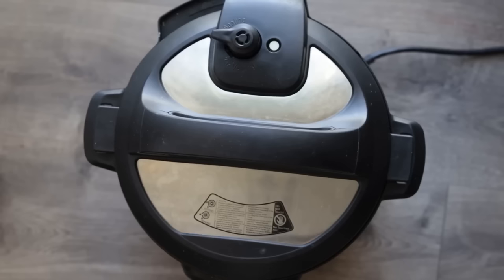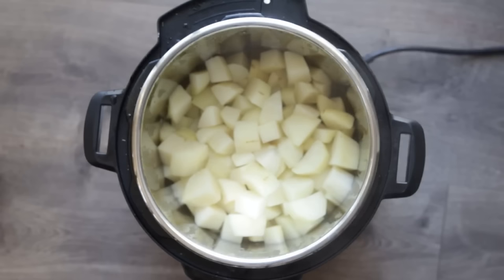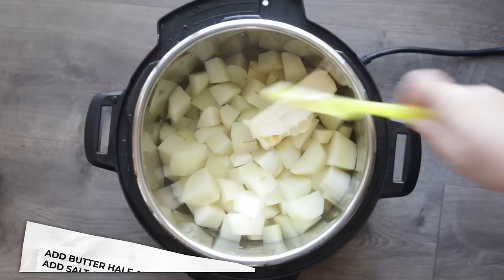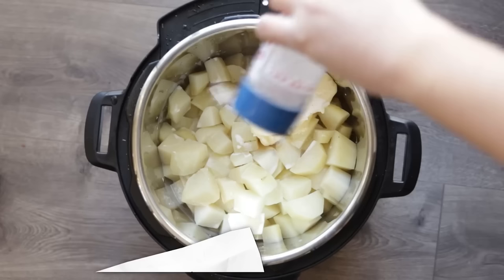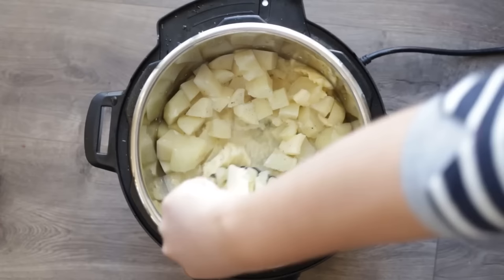Add one cup of chicken broth to your potatoes and that's all you have to do. Lock the lid, set the knob to sealing, then cook on manual high pressure for five to seven minutes depending on how large your potatoes are — these cooked for seven minutes. I recommend using russet potatoes or red potatoes; they're very starchy and have really good flavor. After the seven minutes are up, do a quick release otherwise the potatoes may burn or brown on the bottom. Check the potatoes with a fork or knife to ensure they're cooked all the way through. Then mash with butter and half and half, and just a little bit of salt since the gravy and the meal usually has a lot of salt. I recommend using an actual potato masher versus a stand or hand mixer because you don't want to over-mix your potatoes — that's what makes them gloopy and starchy.